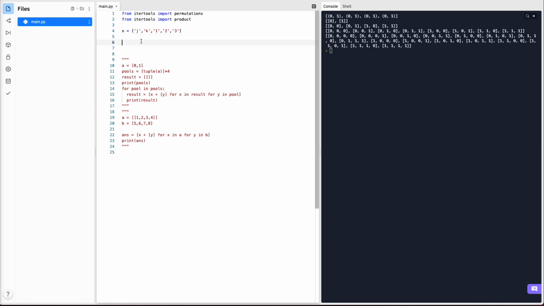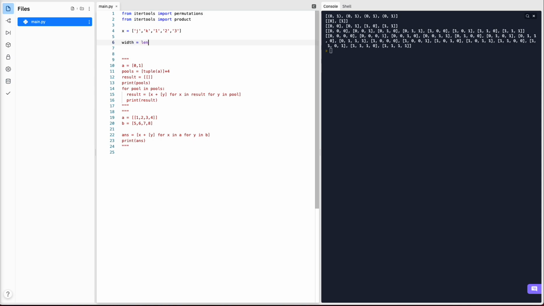So you can have Jack, King, Jack 1, Jack 2, Jack 3, and what you need to do, if you need to iterate all possible combinations, is create a bit mask. You could do it in this way, and then for each of these you can say, if element 0 is 1, then I go ahead and index the 0th element, and so on and so forth. What we're going to do is perhaps a little bit cleaner.